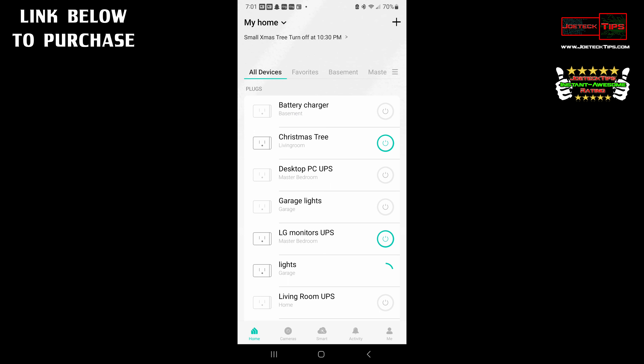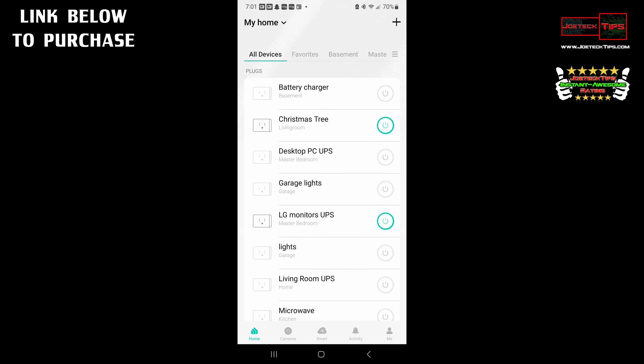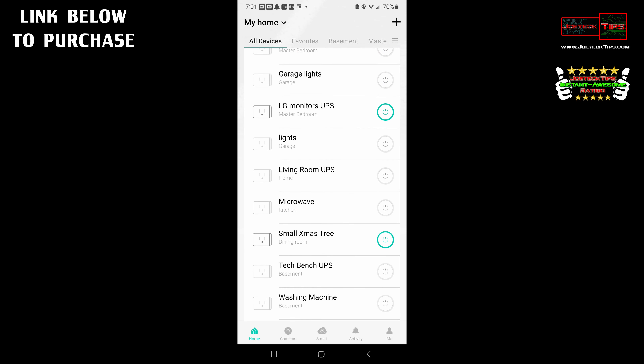It works really well. This is one of my favorite smart plugs. I have garage light and I can turn them on and off — I have so many things that allow me to turn these on and off on a regular basis. I found that a lot of things use a lot of power within my house, like the microwave uses power doing nothing, so I have a switch on that, and this is all controlled through Google.